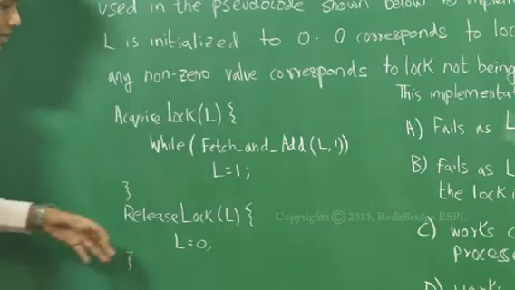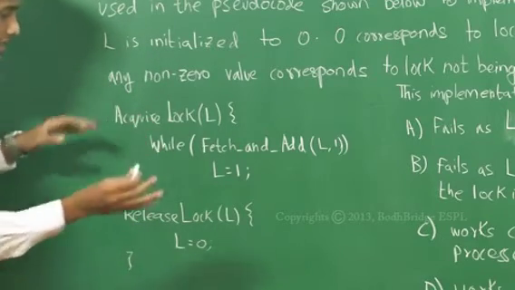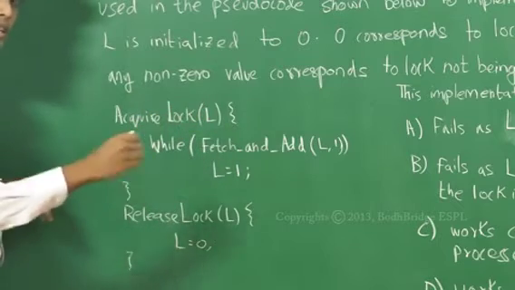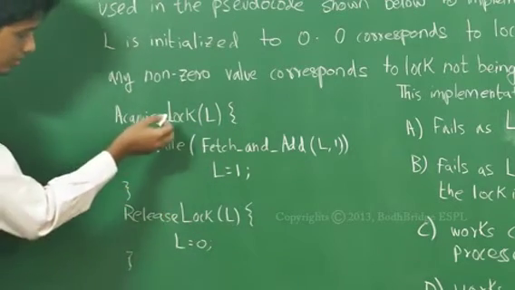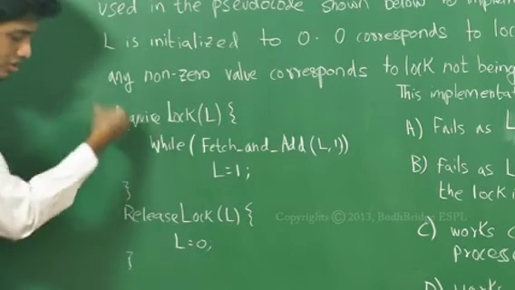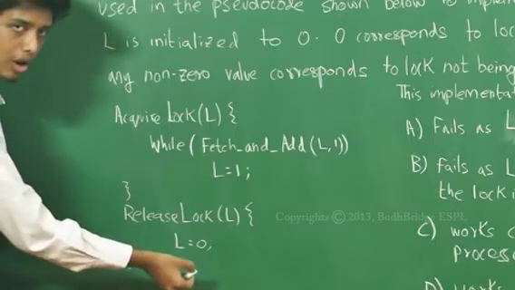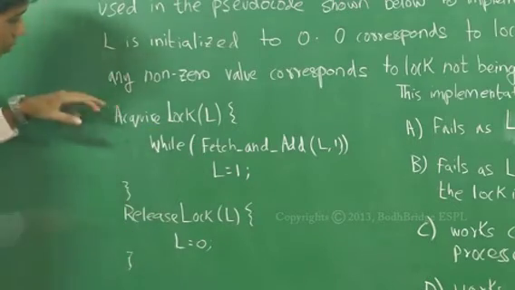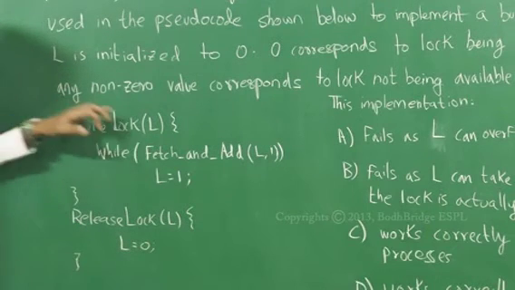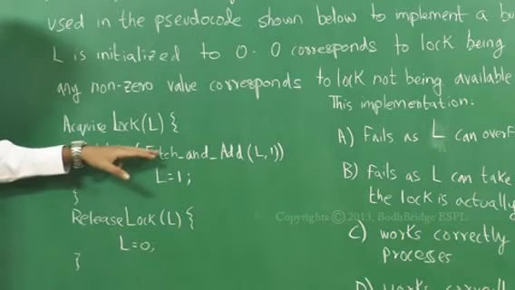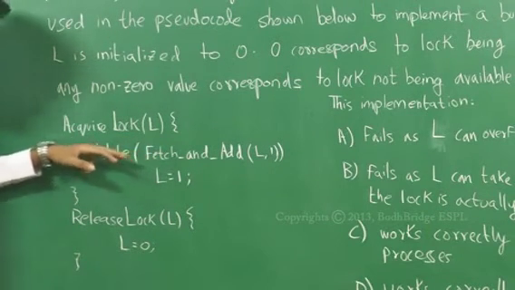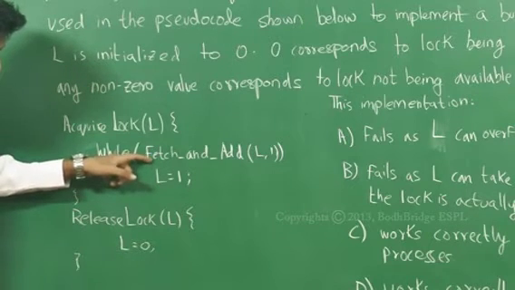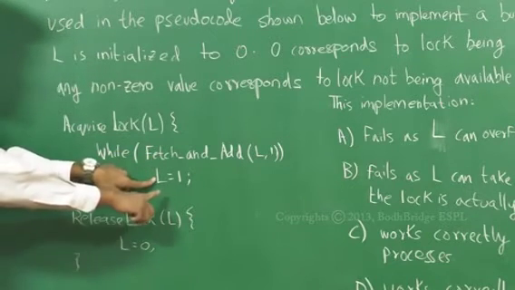So to understand, this acquire lock happens only when another process releases a lock. So here P1 finished its job and should release its lock and P2 will come out of this acquire lock only then. So what happened in our case is that P2 came here and before it started busy waiting, P1 went and set L is equal to 0 and then P2 came and set L is equal to 1 here.